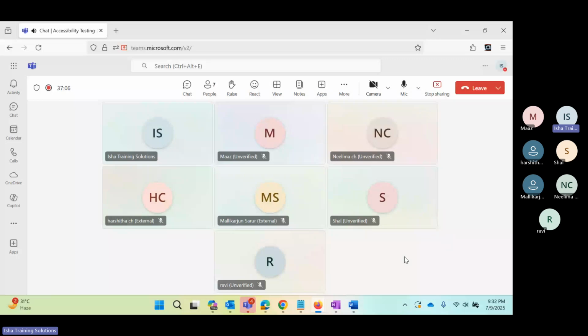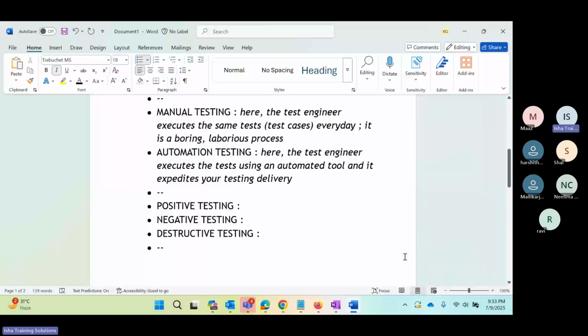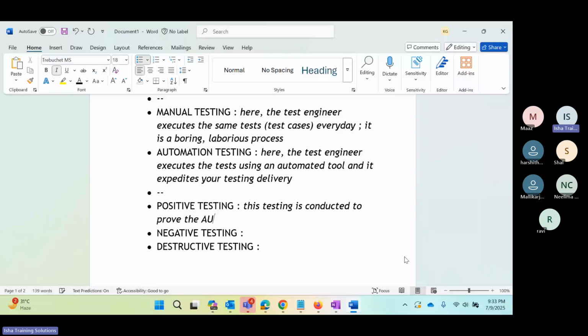You want to tell your customer, your developers, and your manager that the application developed is working. So our mindset is positive when we do positive testing. I will say this testing is conducted to prove the application under test passes all the tests.